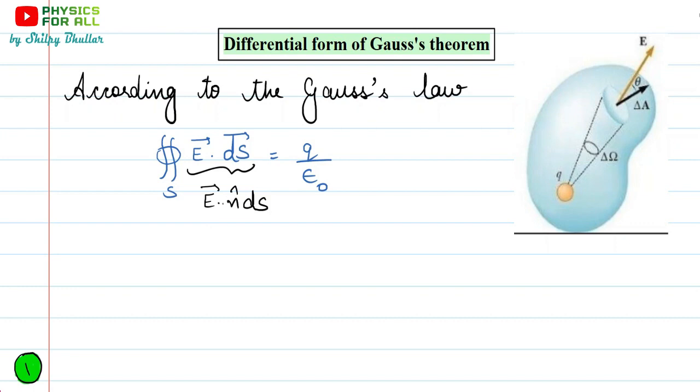Okay, so the statement says that the surface integral of the electric field over the closed surface, so here we have this circle, for a charge enclosed in it, in vacuum, is equal to 1 by epsilon naught times the charge enclosed in the surface. So here you can see we have this charge Q, and there is some surface, and this Q charge is spread everywhere. So everywhere there is this Q charge.